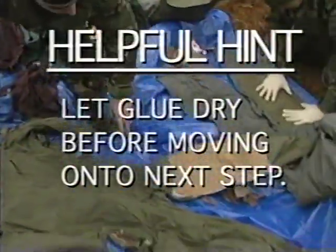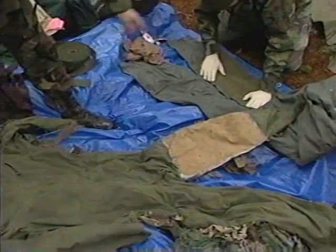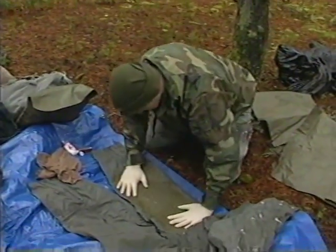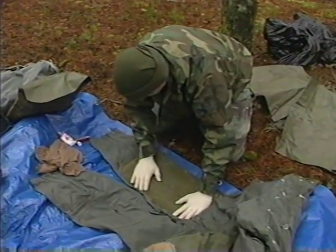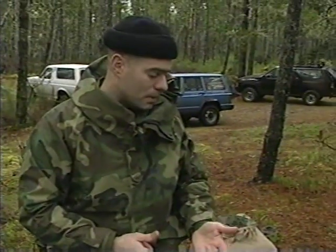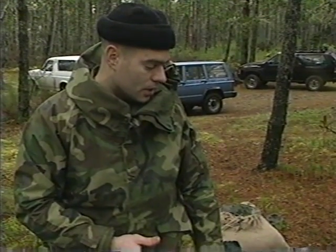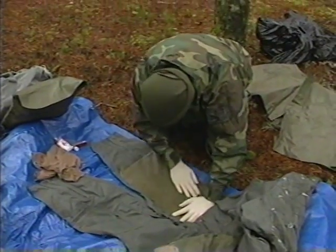And you can see right now, we've already done one knee patch on this flight suit. And over here, you can see another fella. At this time, he's going ahead and shoe gooing his knee patch on. Again, all he did was put an S or an X-shaped pattern of glue on the reverse side of the fabric. And then once he gets done, he presses that down firmly on the fabric. He wants to hold it for a couple minutes.